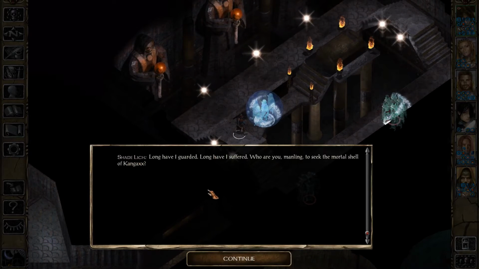A Shade Lich, saying, "Long have I guarded, long have I suffered. Who are you, manling, to seek the mortal shell of Kangax? When evil was torn asunder, 3 pieces were locked away. For a millennium I have guarded this place, dispensing death to those that follow darkness. You are no different, manling. Your death was ordained when Kangax fell."